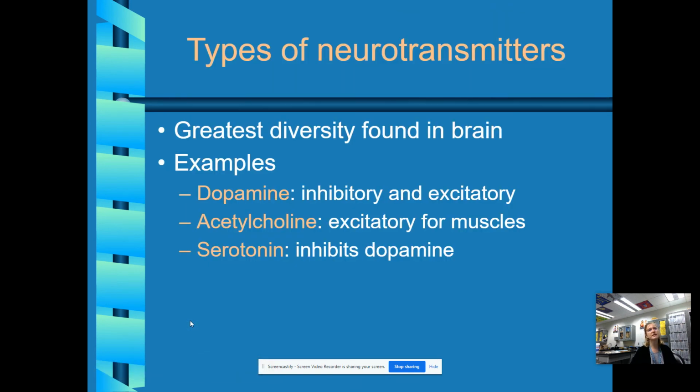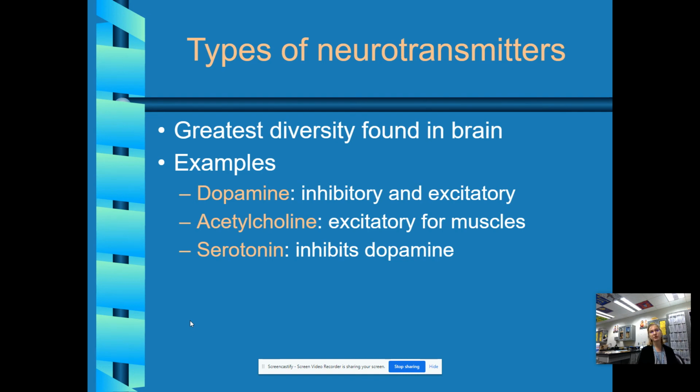And then this you don't have to write down, but these are some neurotransmitters that we will talk about. Dopamine, which can both stop messages and excite messages, so it can stop and go, and do both. And that's a real good feel-good one to burn. Okay, serotonin is also another one that's pretty big in the brain, and it inhibits dopamine, so it's going to stop dopamine. And acetylcholine then is a big one for your muscles, and it's going to tell your muscles, hey, guess what? Have an action potential.